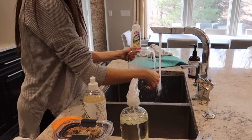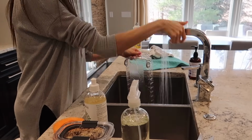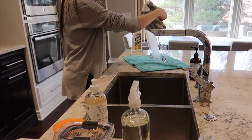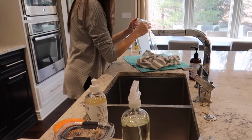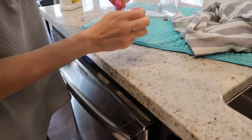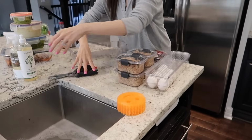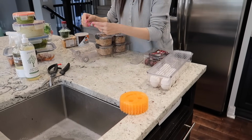I also have another smaller rollout caddy. These are great. These fit in my old refrigerator in my apartment as well as in this refrigerator. So really whatever size fridge you have, hopefully these will work for you. And I love the fact that the back part has wheels. And like I said, you can just roll it right out. This one I used to have for dairy products like string cheese and stuff in our old apartment. And I had a label on it. So I just peeled that off.